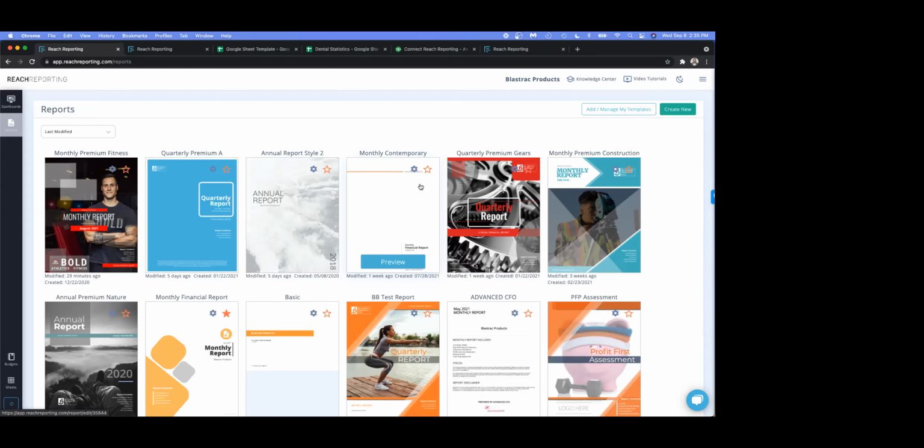Great question. Yeah. You know what, I actually don't know if we can find deleted things, so I can find out for you. Good to know. Good answer. But in order to keep it from being deleted, what I would encourage is if you get a report that you like, just save it as a template. And saving it as a template puts it in. I'll show you what it looks like.